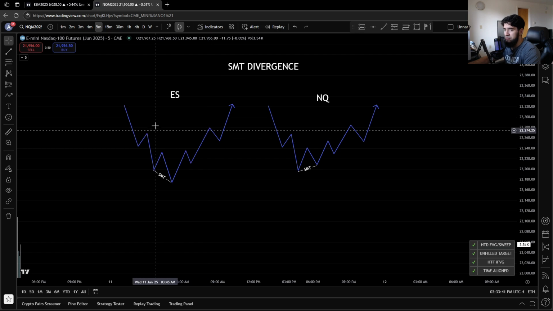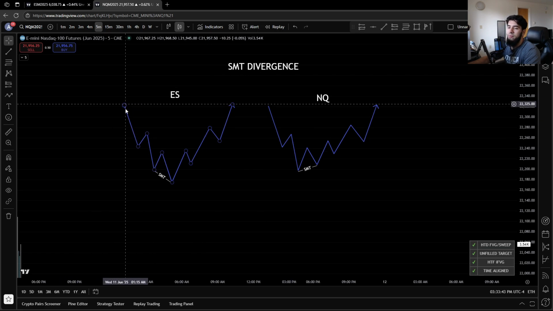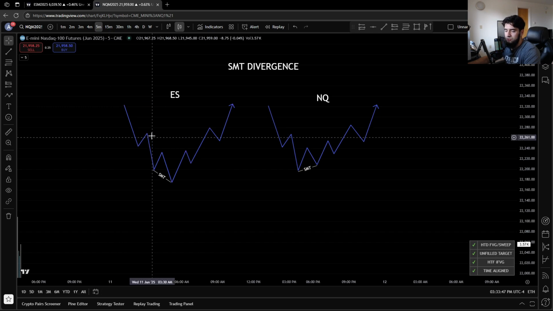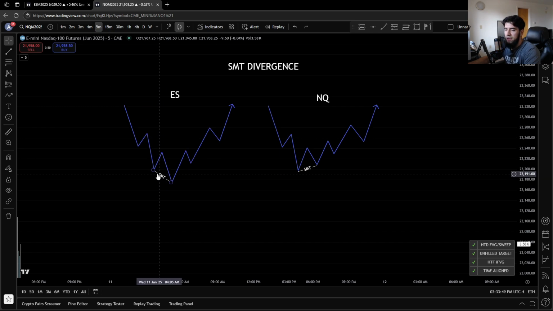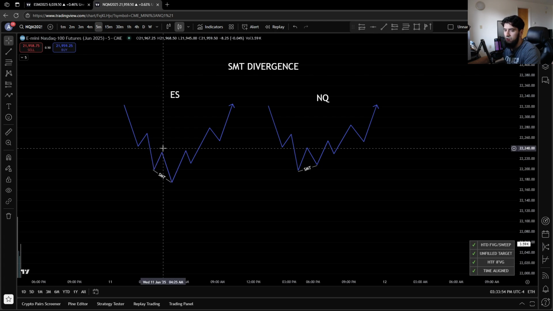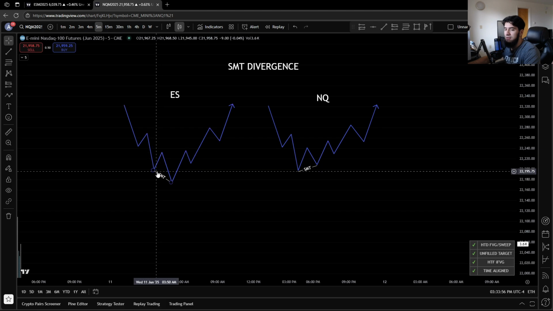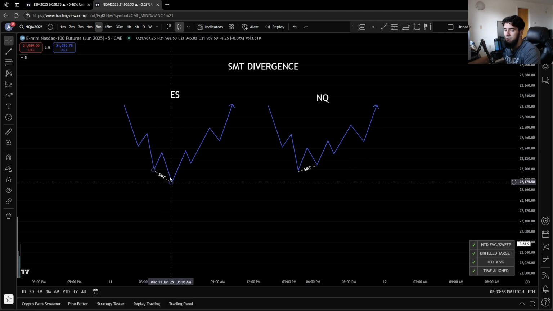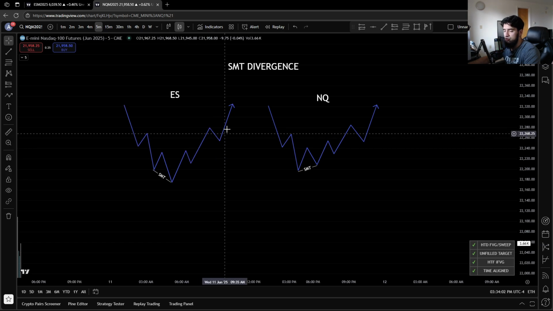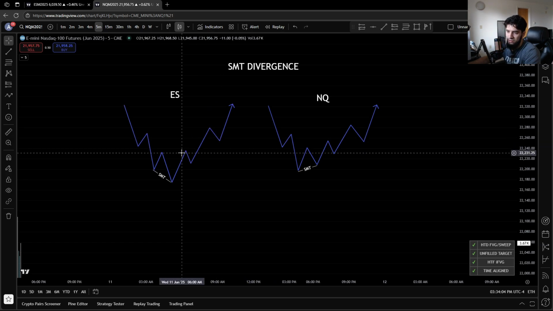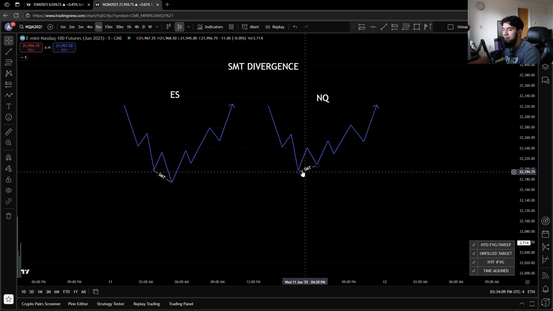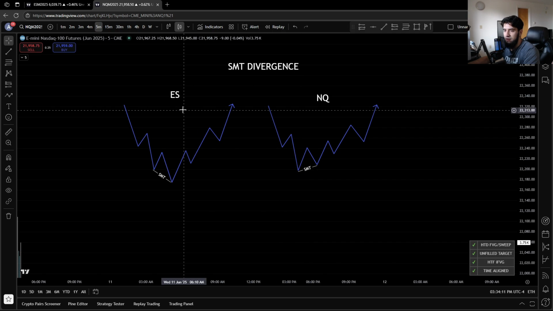So, for example, let's say we are making a downtrend on ES and NQ, right? Let's say we're going down, lower lows and lower highs, lower lows and lower highs, right? And you see that the last low created on ES, we made a lower low, lower high, and then you see that that low ends up getting taken out, right? It makes a liquidity sweep and ends up pushing back higher, and now we're trending back upwards, which is a reversal, right? But you guys might spot on NQ that low wasn't taken, as ES did.